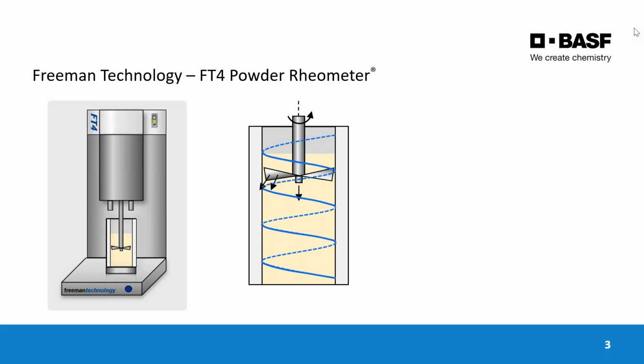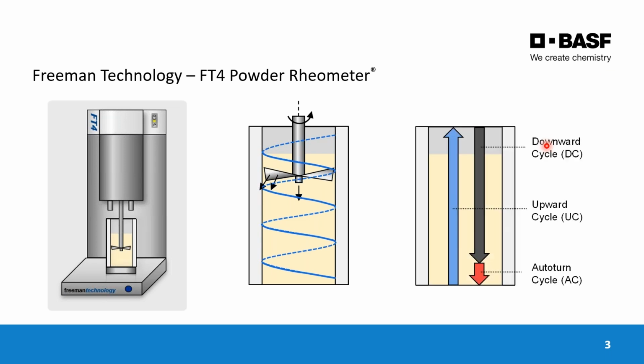Now, there are a few important subtleties to how this measurement is done, which I need to explain to help you understand the project. When the blade goes into the powder bed, there are 3 distinct things it does. Most commonly, people talk about the downward cycle, where it's pushing through the powder to the bottom. As it gets to the bottom, it slows down because it doesn't want to crush the powder. So there's a downward cycle, followed by an auto tune, which is simply a slowing down, and finally it comes up again. So it's down, slow down, up again. Every time you do this measurement, the machine reports the amount of energy required for the blade to push through the powder during this experiment. This will be one of the techniques in the PCL laboratory, which is one of the reasons for today's presentation on this topic.